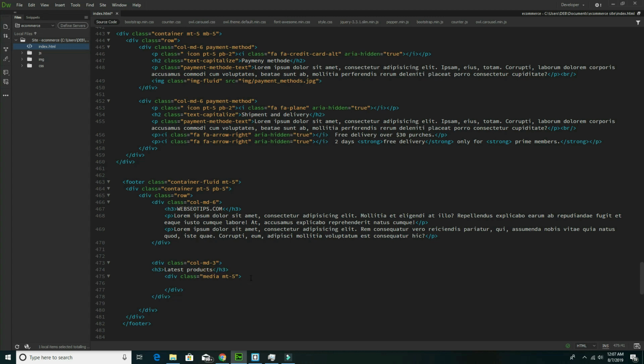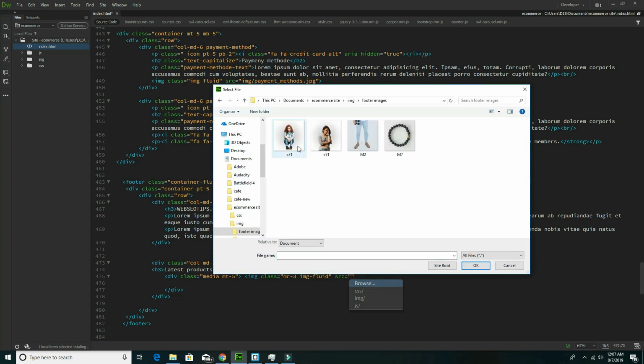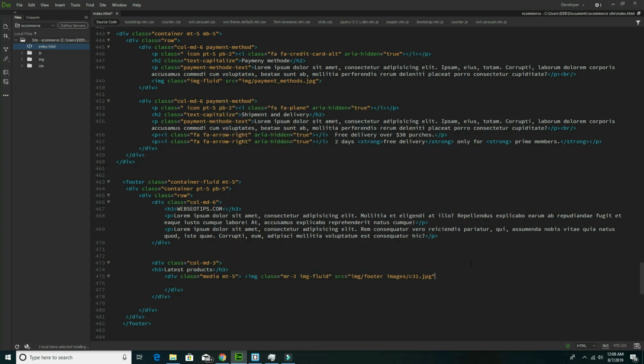After that, here image tag and class will be margin right of 3 and img fluid. So image source will be browse, and this footer, this one. And alt tag, keep it empty.